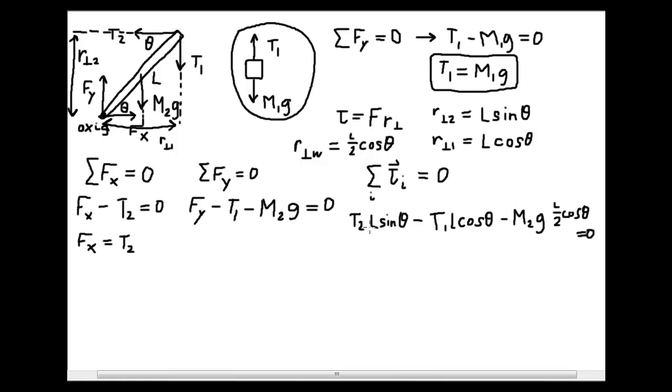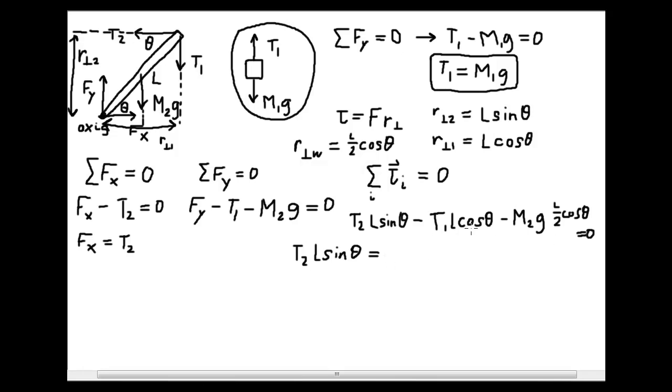So what I will do with this is I will use it to solve for T2. I already know what T1 is. So in the next line, I will substitute in for T1. So this becomes, to move over to the left, give myself a little more room, T2 L sine theta. And since I'm going to be solving for T2, let me get this term all by itself on the left, and then the two other terms on the right-hand side of the equal sign will both be positive.